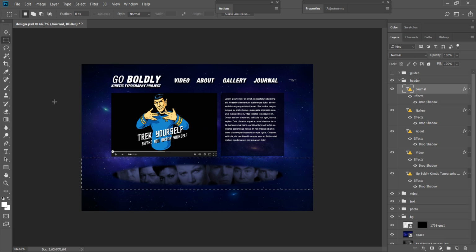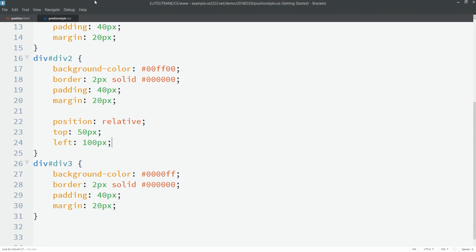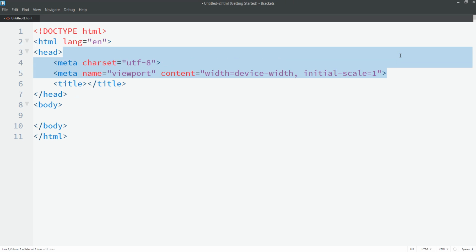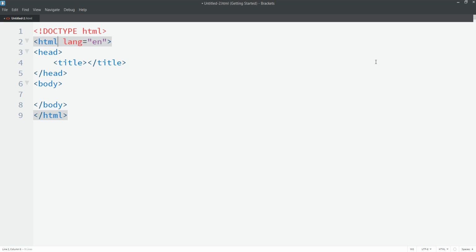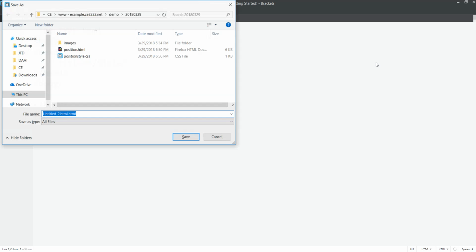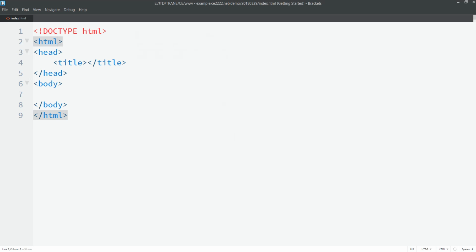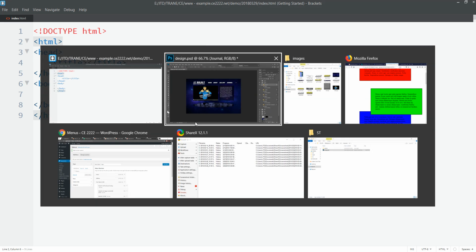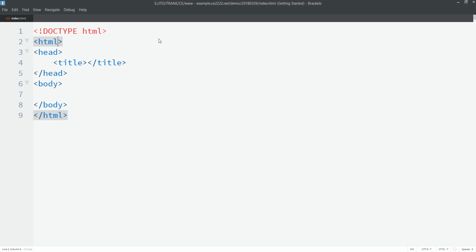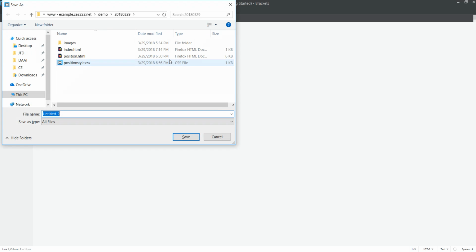So let's start to build this out. I'm going to go to a blank HTML template. And again, this can be a really simple one here. I'm just going to save this as index.html. So when I go to zip this later on, this index.html is the one for our build out. Let's also, while we're at it, go ahead and create a CSS document. So I'm going to do new. I'm going to save this as simply style.css.